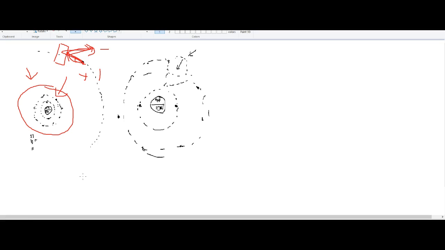Fluorine's a little trickier to understand, but let's talk about fluorine for a moment. Fluorine right here has the hole. It's got seven in its outermost shell, and it can take eight, which means it's got a spot where there's nothing there. Okay? And it's just spinning in space, and the hole stays like that.